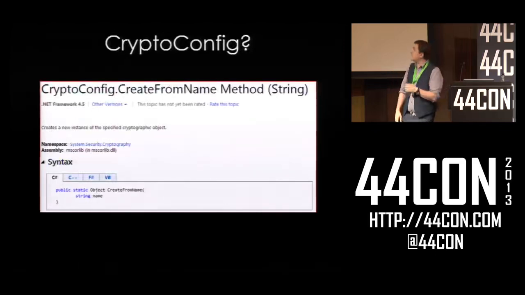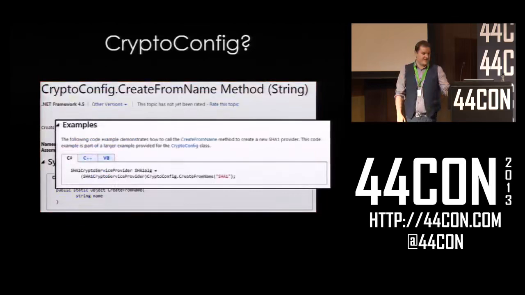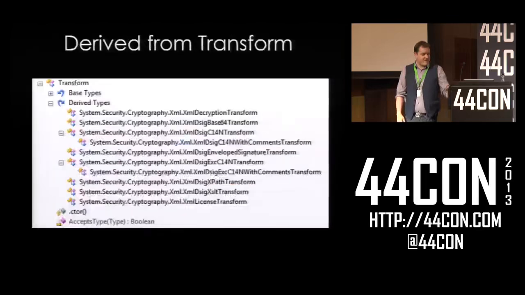Well, we can go and look at the documentation for this function. And it just says, create a new instance of something cryptographic. In fact, even their example says that if you pass SHA-1 as that, you'll create a SHA-1 digest algorithm. That's kind of cool. So if you change the canonicalization algorithm to SHA-1, it'll create a SHA-1 digest object. It'll then blow up because it tries to cast it to a transform object, but it doesn't really matter.